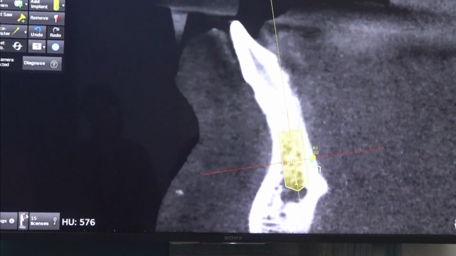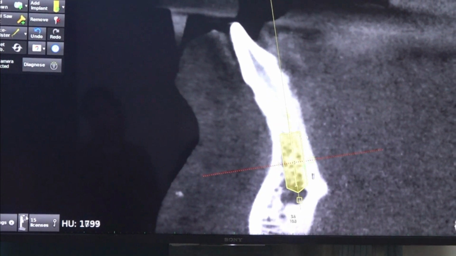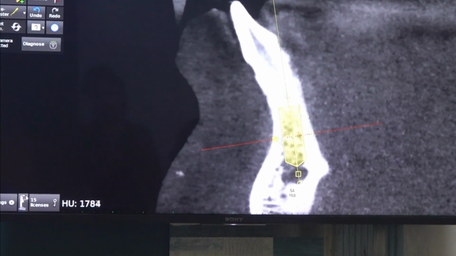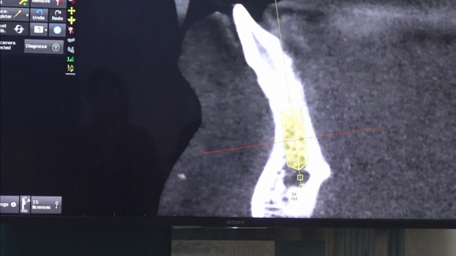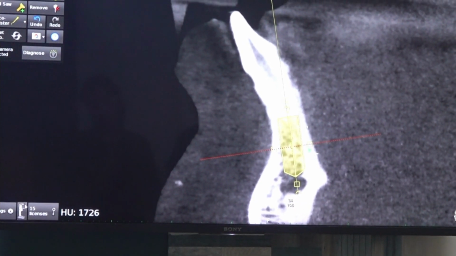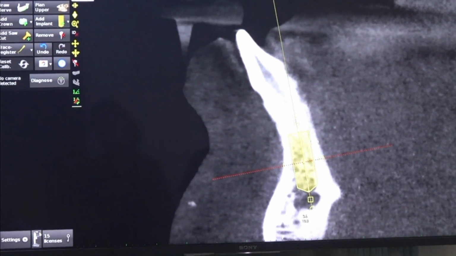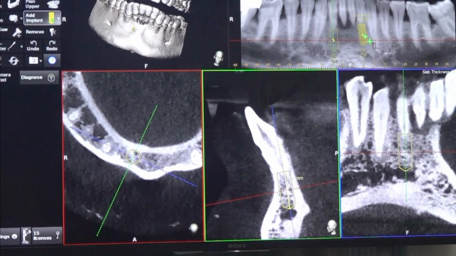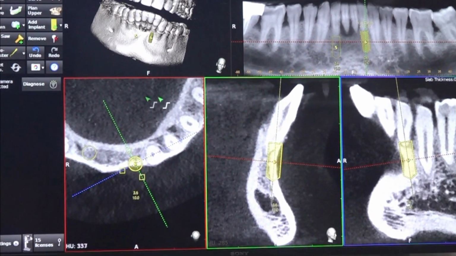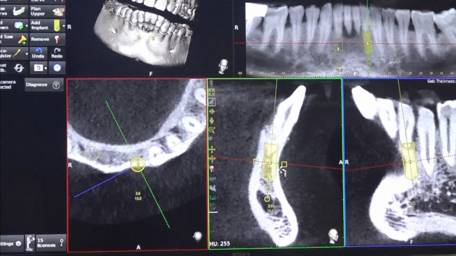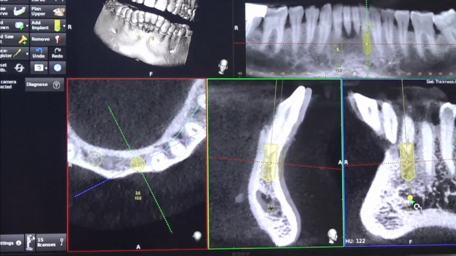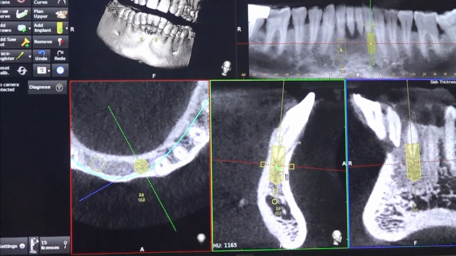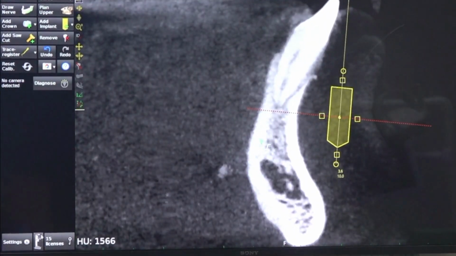So if you place 3.6, it will exactly match this intramedullary bone shape. That means the blades will touch the labial and buccal plate, and you will get good stability. If you are placing Simpladent, use the pilot drill and parallel drill. If you are placing Bioline, you may need to use the 2.8 wider drill also. So we are planning for 3.2. Okay, we will keep the implant away, we will see.